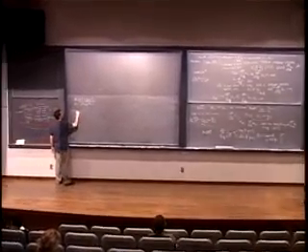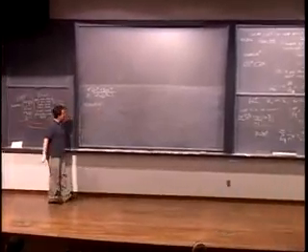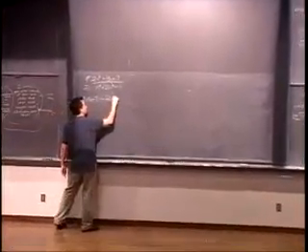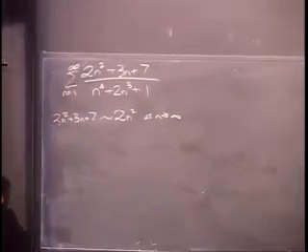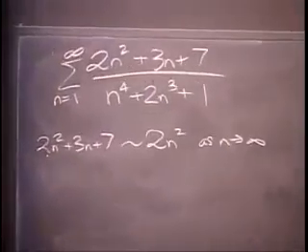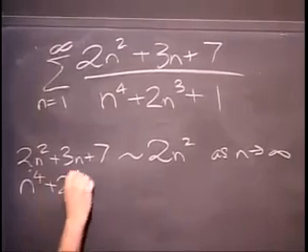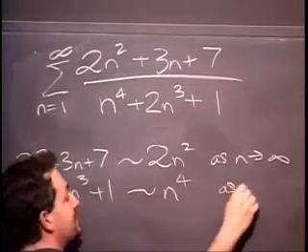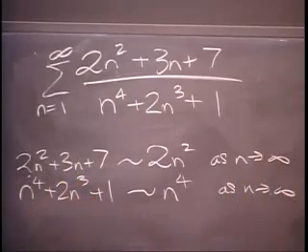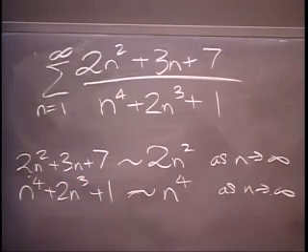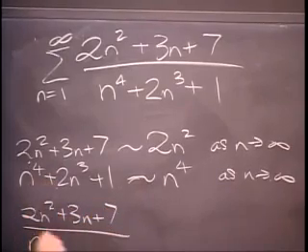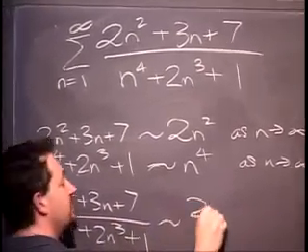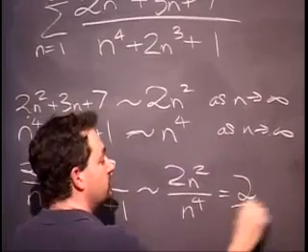Look, 2n squared plus 3n plus 7, the largest term of a polynomial dominates when n goes to infinity. You can prove this by taking the ratio. You'll get 1 plus smaller stuff that goes to 0, powers of n on the bottom. Similarly, n to the 4th plus 2n cubed plus 1 twiddles n to the 4th as n goes to infinity. These things deserve proofs when you write it out. I'm trying to save a little bit of time by not writing it. We've done this exact sort of computation for improper integrals, as I said. Therefore, the ratio of these two things, which is what we care about, behaves like 2n squared over n to the 4th, which is 2 over n squared.